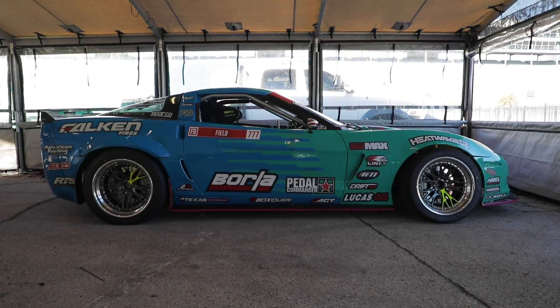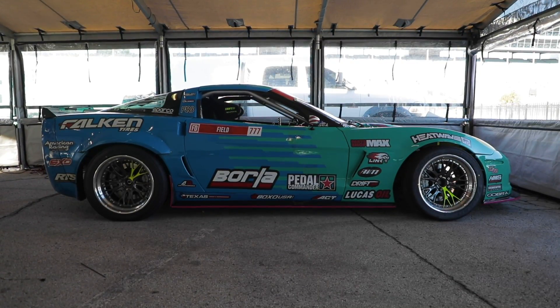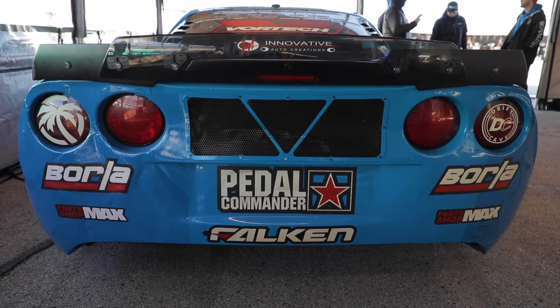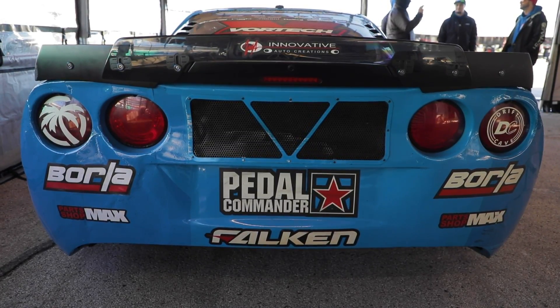With this car, it's all about electronics and getting the most out of what we have and maximizing it. We're able to do that because we have an AIM data acquisition system. This is something that me and my tuner Jay from Black Tracks have really been working hard on and learning over the years, because we have sensors like shock potentiometers, we measure all the engine specifications, we even have sensors to know what I'm doing — brake pressure sensors, throttle position sensor — all those things we can feed back to the AIM, review the data, and find out where maybe the car needs to be better or I need to be better.